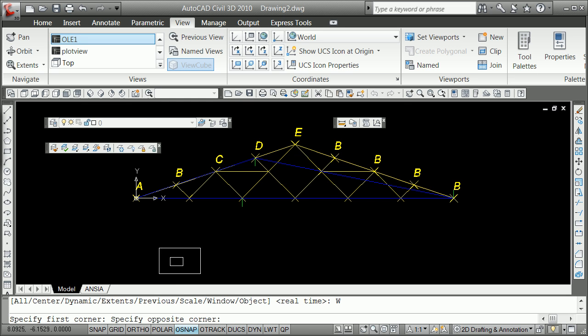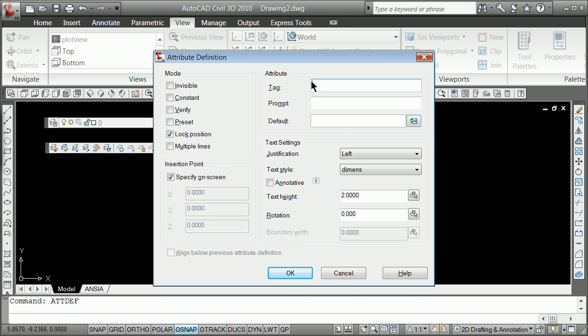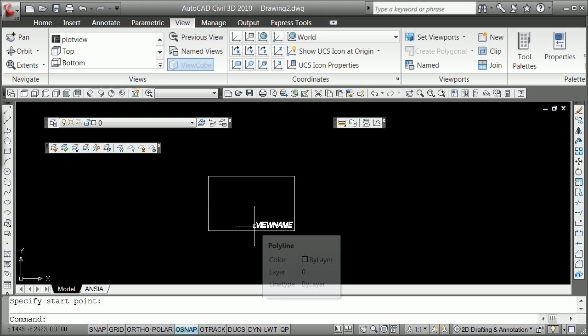Once again, I can now put an attribute there, ATT define attribute, whatever you want to do, look up attribute. This is going to be the view name. Prompt is what is the view, and we're going to put, for instance, ZZZ, maybe YYY, something you want to put in here that will tell you, and we're going to make this much smaller. We'll make this 0.1. It'll tell you, and we can put this in or out. It's not going to generally plot. We'll put the view name there.